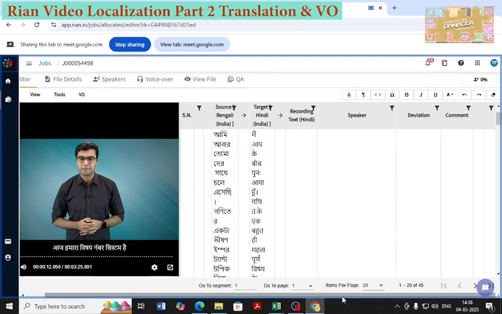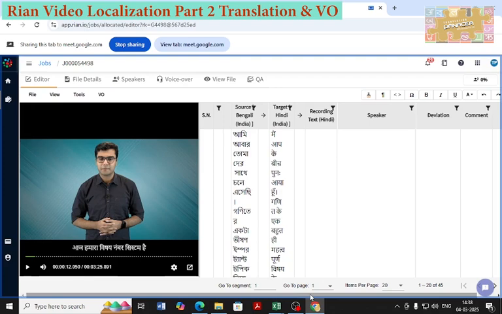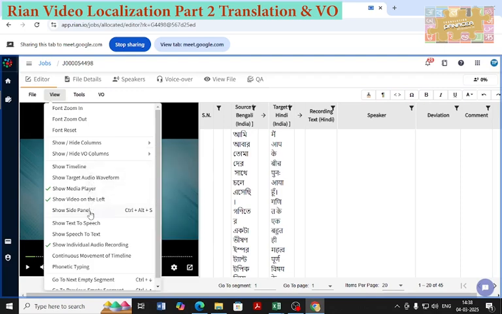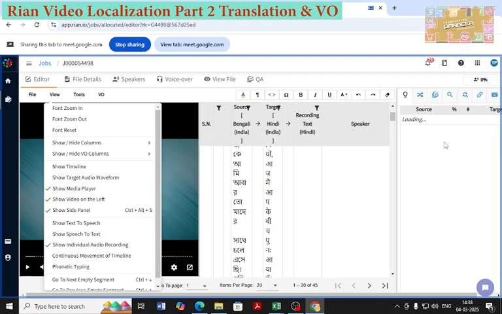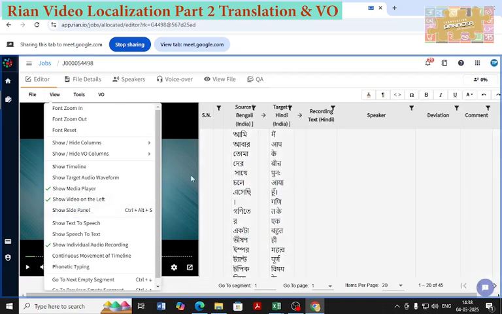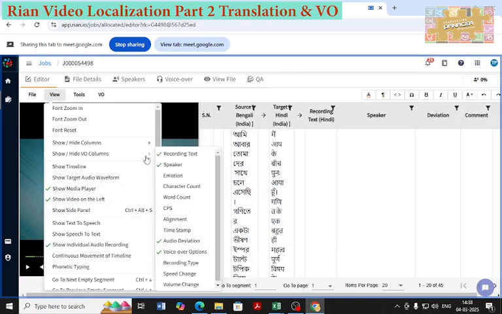Can you repeat this part again? I'm just taking a note. Yes. When you are in the machine voiceover stage, you will have to have all of these columns in front of you. When you are translating, you will require the side panel, but once you're done with the translation, you come to view, you click on show side panel, and that should go away. You come to show or hide voiceover columns: recording text, speaker, audio deviation, voiceover options.